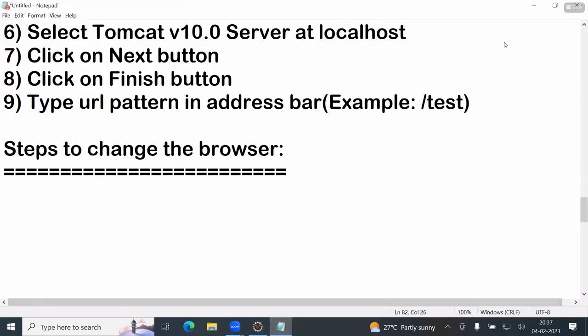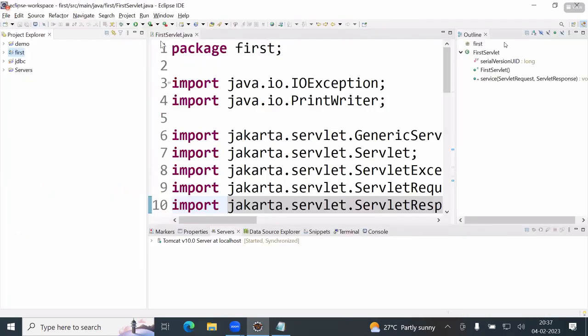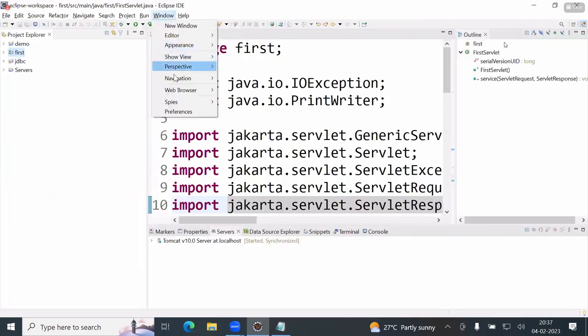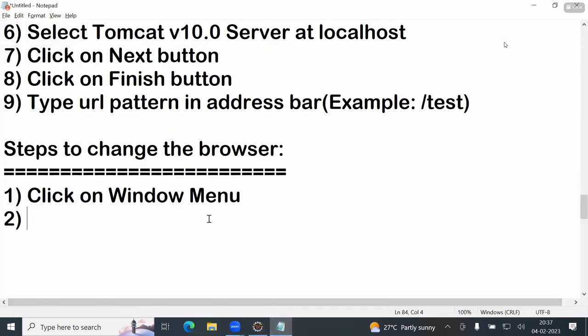Now, click on first step. Click on window menu. Click on web browser.